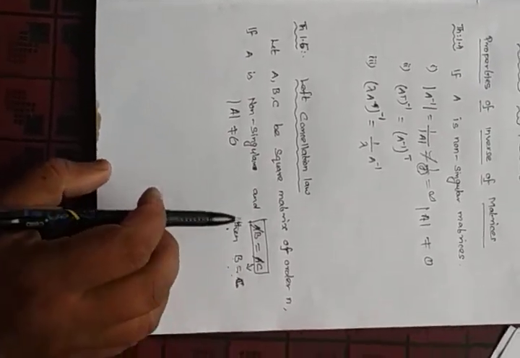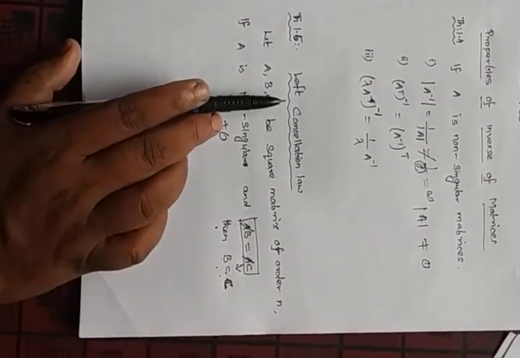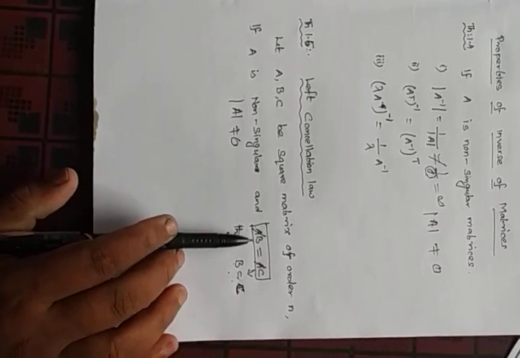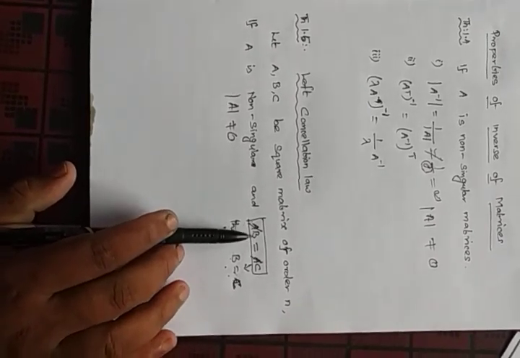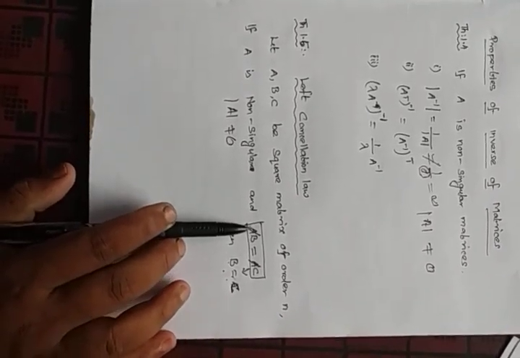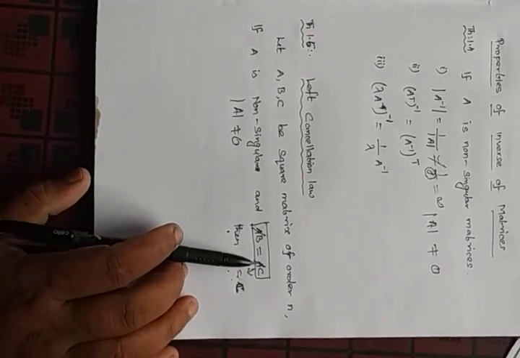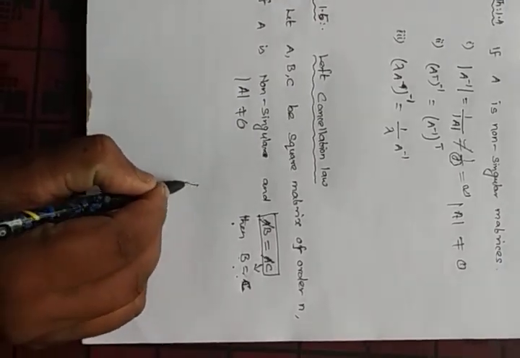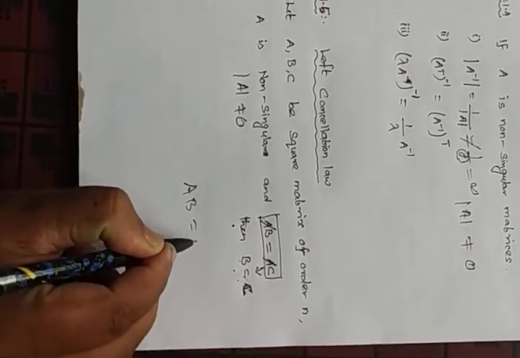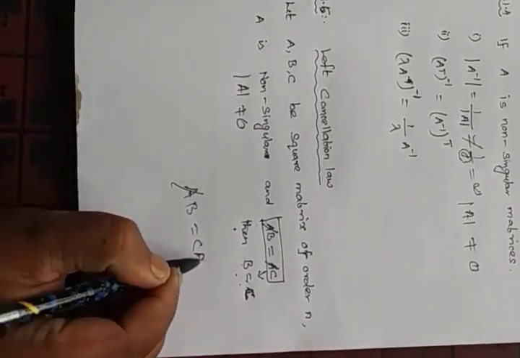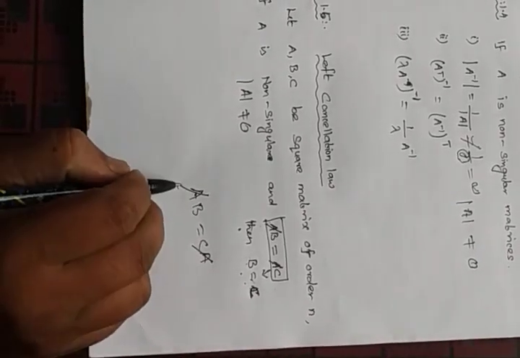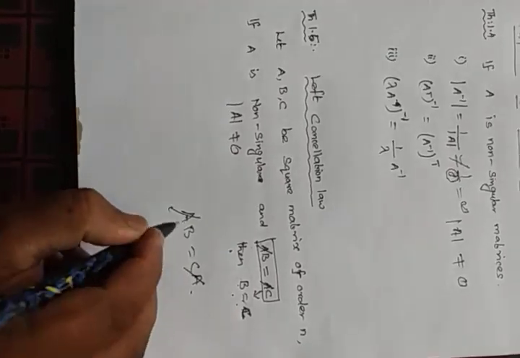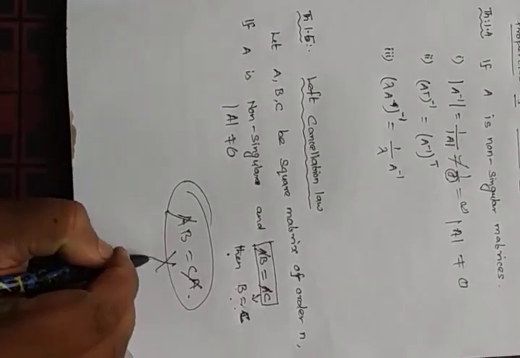Once again, let's see why it's called left cancellation. The A's are on the left of the terms. AB is there, for B the A is on the left. AC is there, A is on the left. It should not be like this: AB equals, for example, CA. Now we can't cancel like this, because one A is on the left and the other is on the right. So this mixed thing should not be there.